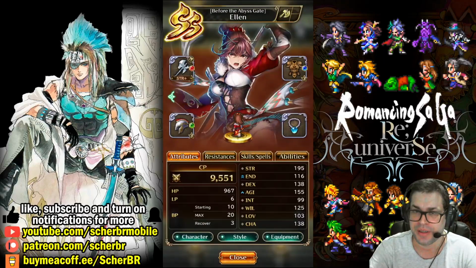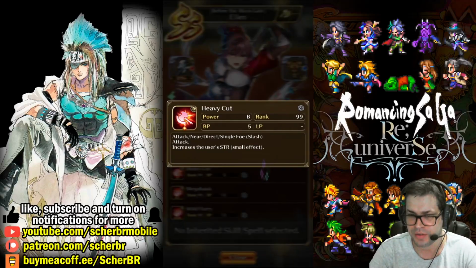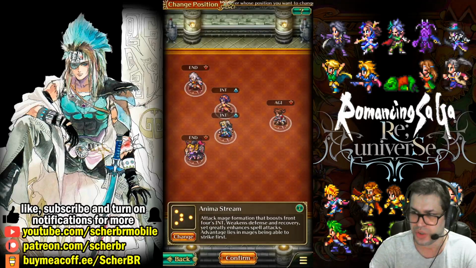I also have my Ellen, the Before the Abyss Ellen. This one is not the best one for STR farming, but she gets more endurance, and then she will help with Wild Flurry, or sometimes Heavy Cut. Just Wild Flurry and Heavy Cut she'll be using. But this is a trainee slot, you can bring anyone. Okay, let's go.